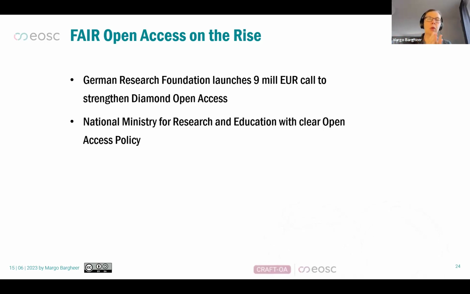But what is absolutely for sure, yes, 9 million euro will be project money funded towards a consortium that will do the work, but we will have many smaller university presses, smaller journals that will benefit from such an action of the German Research Foundation. And we have a National Ministry for Research and Education that has a quite clear open access policy.